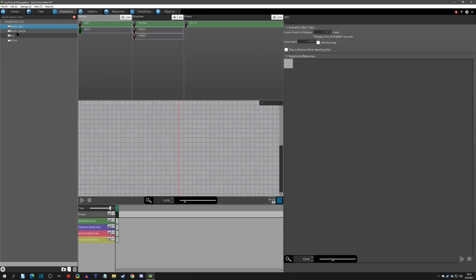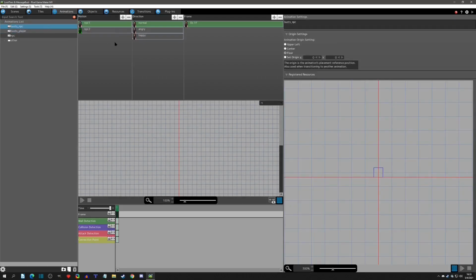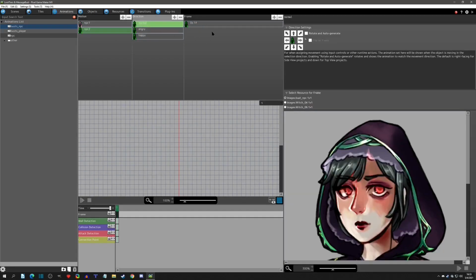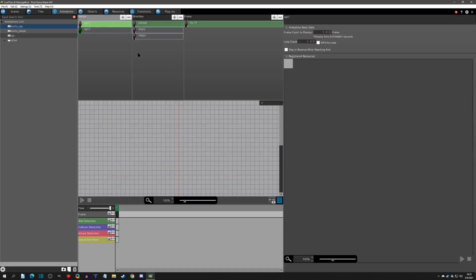Next thing I did was I went to the busts animation, and I created one for the NPC, or for the NPCs, I should say. If you can see, I have NPC 1 here and NPC 2 here, and then I gave them just directions. You could use animation frames as well, but I felt that with this setup, I kind of like them separated, and I'll show you why in just a second. But you can see that I gave each one a normal, angry, and happy. So you could see that you could just do as many as you wanted.